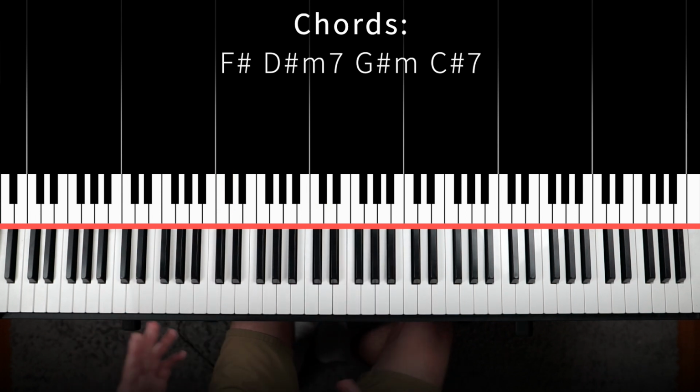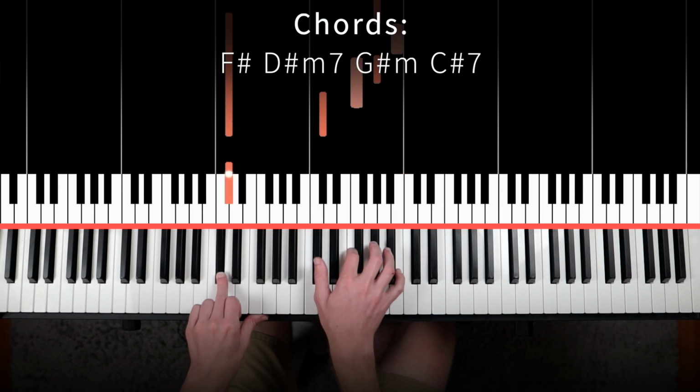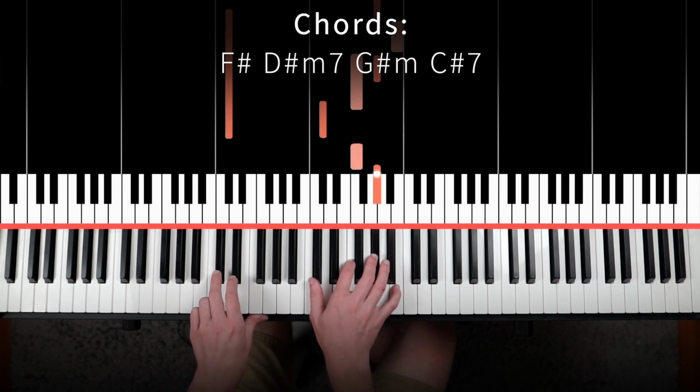And then there's kind of a break in the piano part there at the end of that fourth measure where we're repeating that C sharp 7 chord.